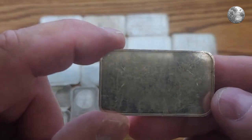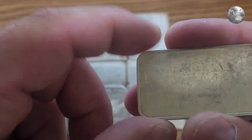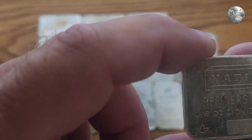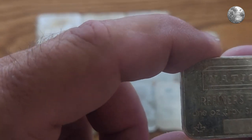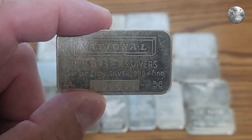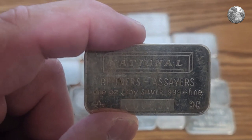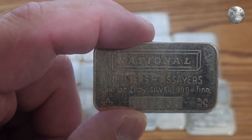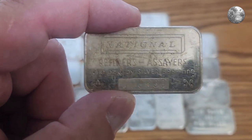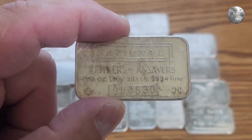These are produced by the National Canadian Mint, also known as the Royal Canadian Mint. Government mint, owned and located in Ottawa, Canada. It's probably one of the most respected and renowned mints in the world. Primary responsibilities for circulated coins for Canada, but it's well known for producing the precious metal bullion products and numismatic coins that we're so fond of, the maple leaves. So we're going to take a look at APMEX that has these on sale and get a little more background for these.